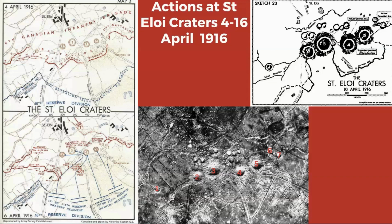The attack was to go over some of the most cut up and muddy ground on the entire Western Front, and was covered with so many previous mine craters and shell holes, it was almost impossible to maneuver at times. But in order to gain surprise, the British decided that there would be no initial bombardment. The plan was they would blow the mines and the shells would land seconds after those mines detonated. They would start bombarding the German positions. The mines were dug into positions just underneath the German positions.